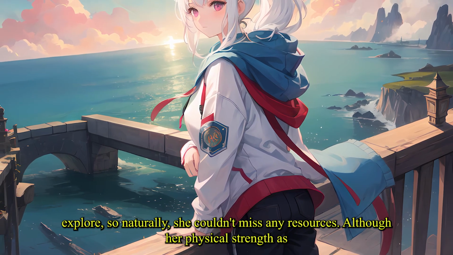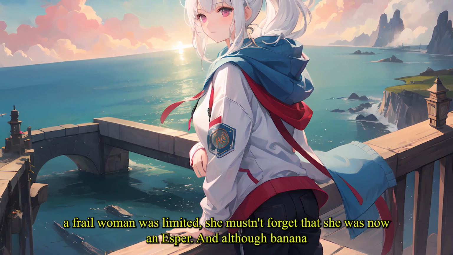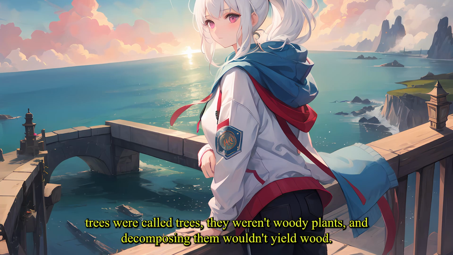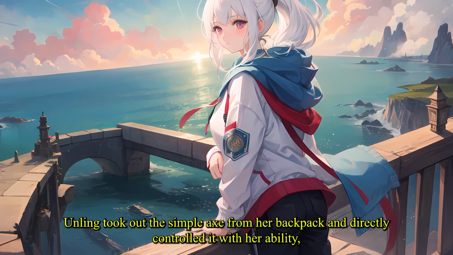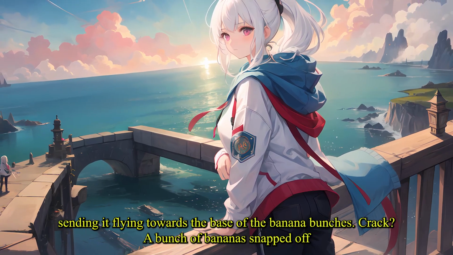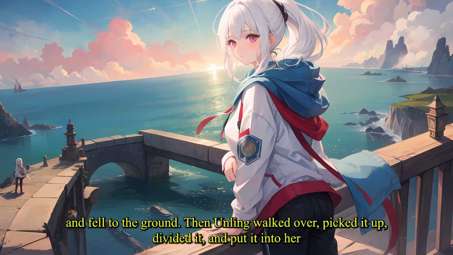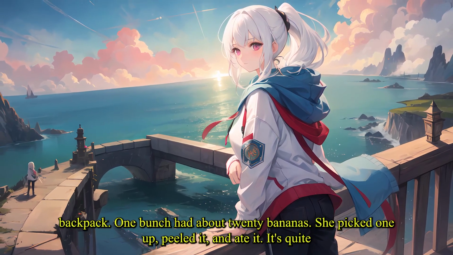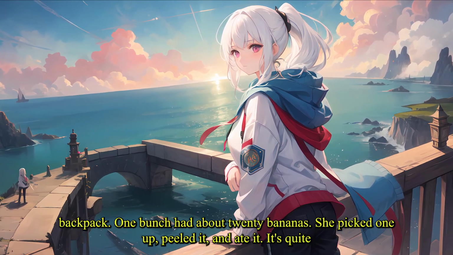Although her physical strength as a frail woman was limited, she mustn't forget that she was now an esper. And although banana trees were called trees, they weren't woody plants, and decomposing them wouldn't yield wood. Ling took out the simple axe from her backpack and directly controlled it with her ability, sending it flying towards the base of the banana bunches. Crack! A bunch of bananas snapped off and fell to the ground. Ling walked over, picked it up, divided it, and put it into her backpack. One bunch had about 20 bananas. She picked one up, peeled it, and ate it.